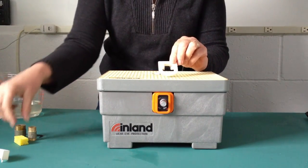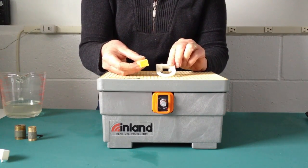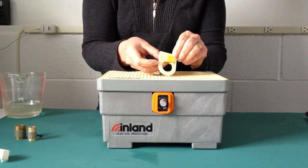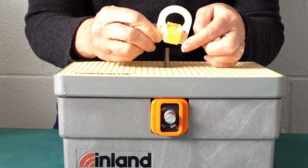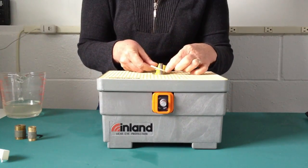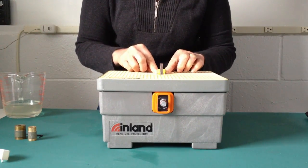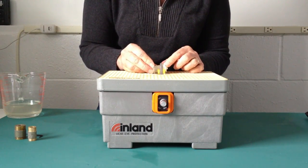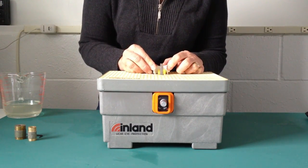The bit cert holds the sponge in place that feeds coolant from the reservoir to the diamond. Insert it into the square in the back of the bit cert. Make sure that it extends above and below so that it will contact the water in the reservoir and the diamond bit. The splash guard goes into the holes in the back of the bit cert.